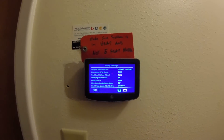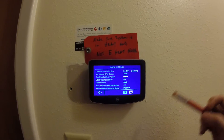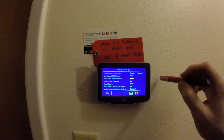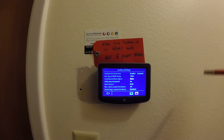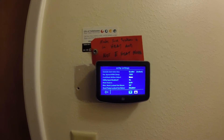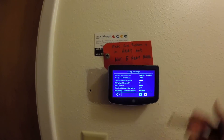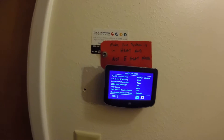It also doesn't give you any options to control how fast the equipment stages up into the next stage. It appears that it will go into high pretty quickly — about fifteen minutes in low, then she goes up to high and almost finishes the call in high. I wish it kind of staged itself back down to run longer, but I'm not sure how it acts when I'm not here and the system's in its more stable state. It could work a lot better.